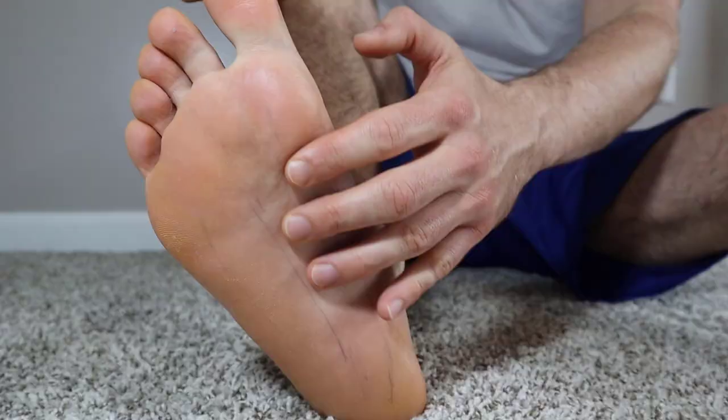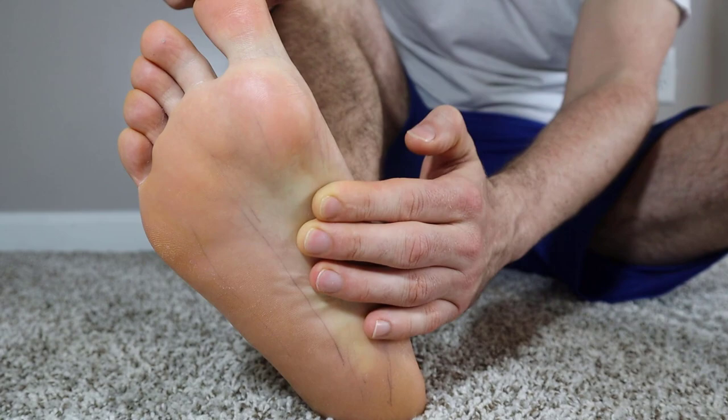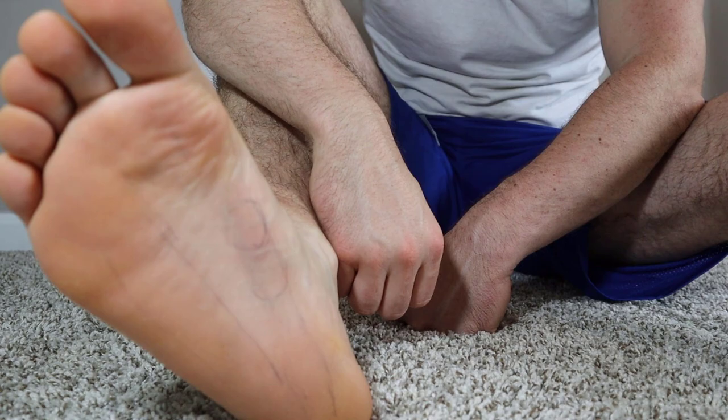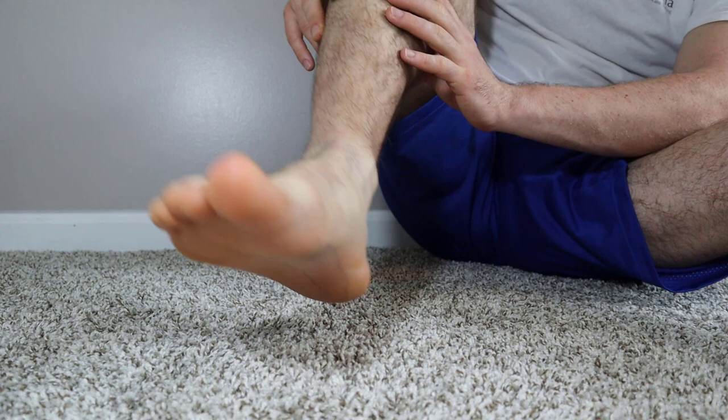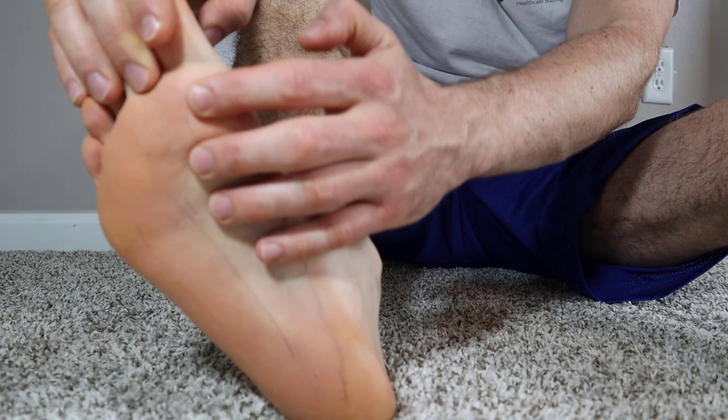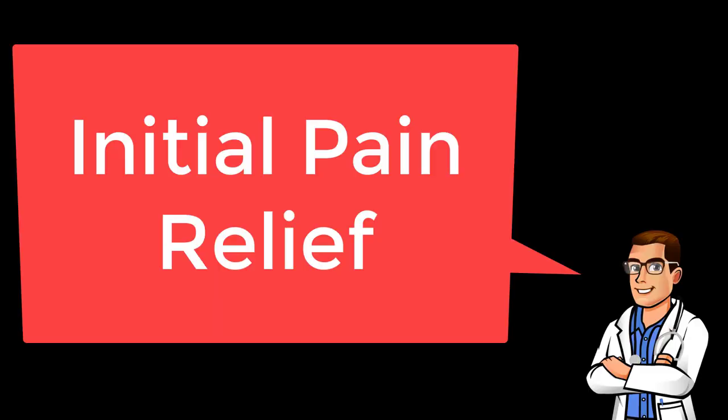What you can do at home is break these up with your fingers by massaging heavily, or use a massage rolling stick — any device you can roll back and forth on your foot. You could also use an ice bottle, a tennis ball, or a golf ball, simply rolling it back and forth. That's also the idea behind physical therapy — all that stretching and working it out.